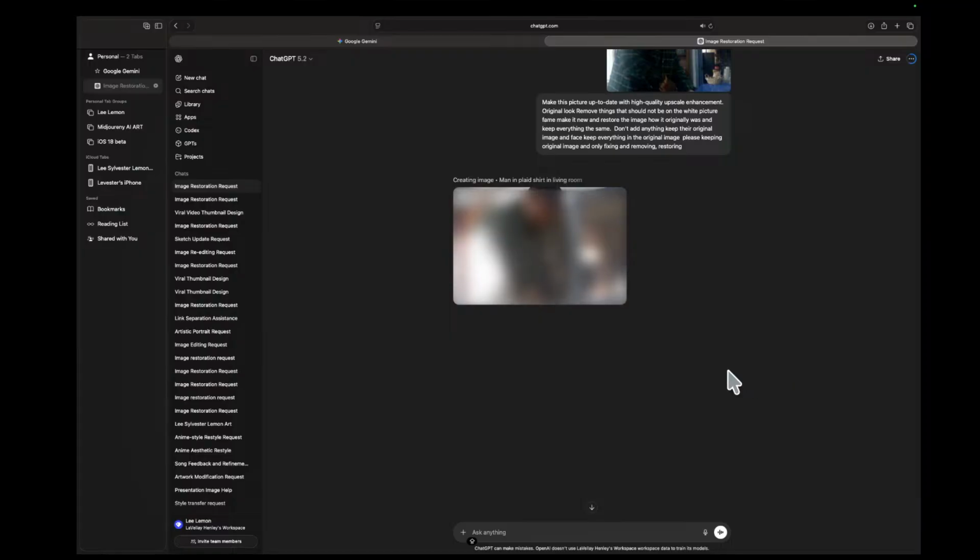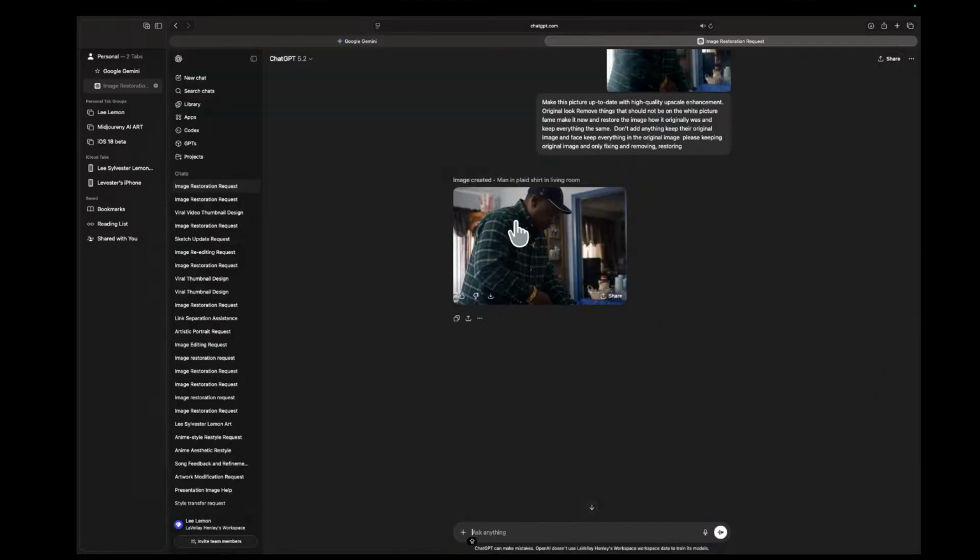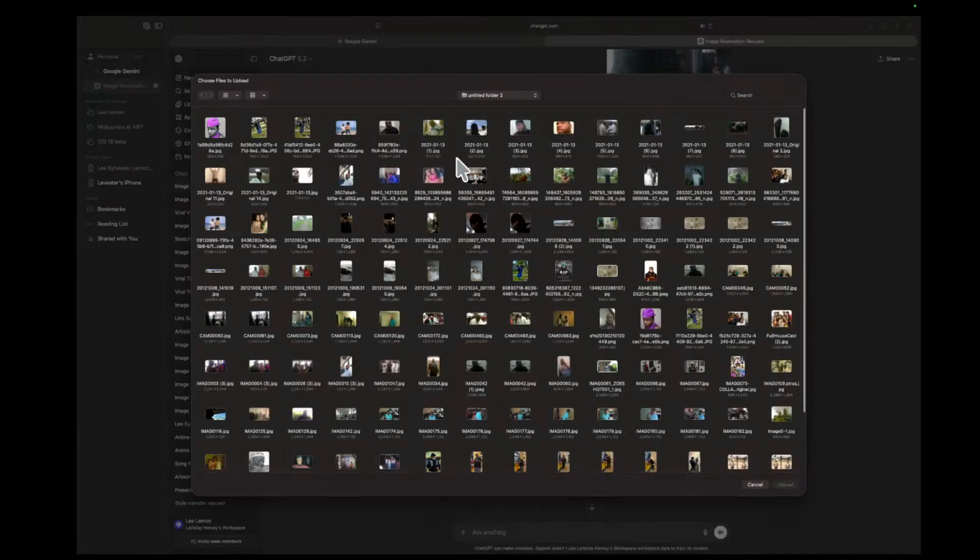So we gotta wait right here, and you can see ChatGPT is doing it how we asked it to do it. So we gotta see, can ChatGPT keep the real face? And no, ChatGPT had definitely failed in that image, but consistent, you can see how clear it is when it comes to the picture. And it did the job correctly, but now what we gotta do is get ChatGPT to keep the real face.